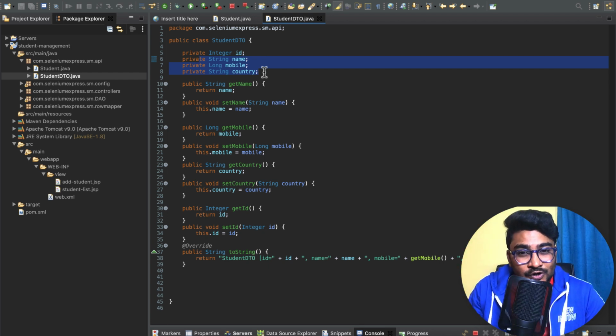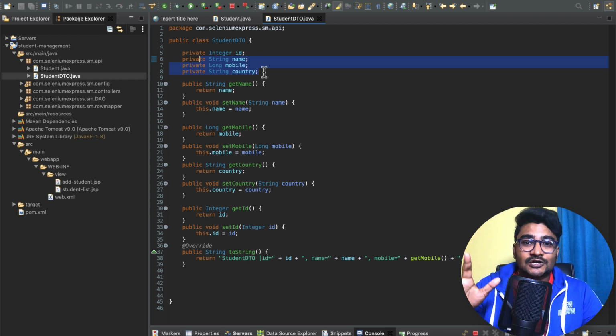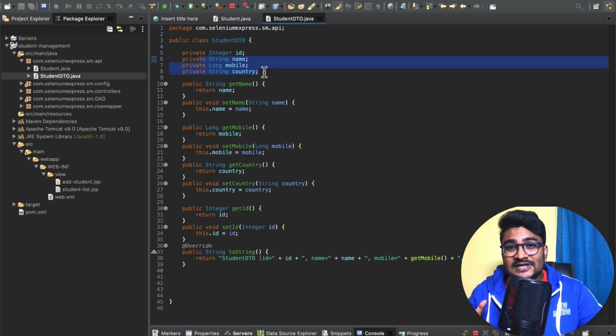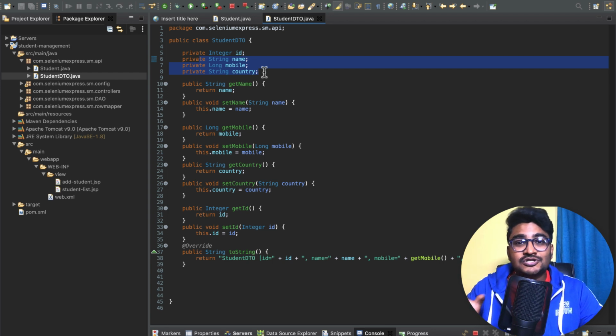When I say outer world, what I mean is that we do not expose that object to a REST web service or to a web page. Right now we are working with Spring MVC, so I do not want to expose my database object, which carries my DB information, directly to the web page.